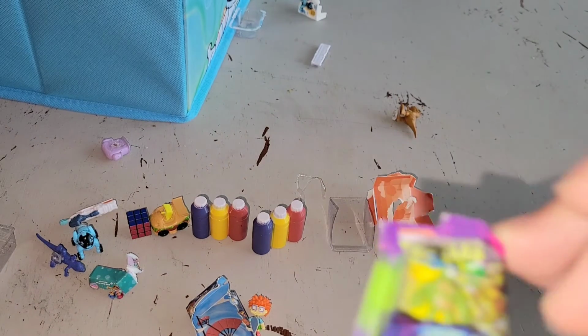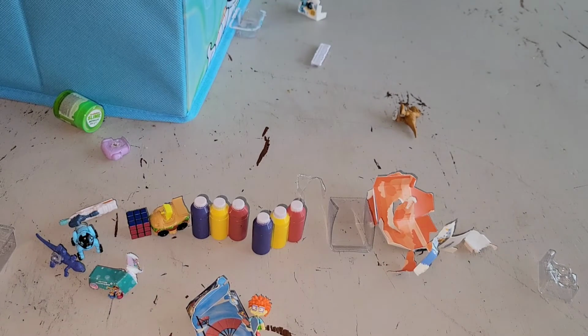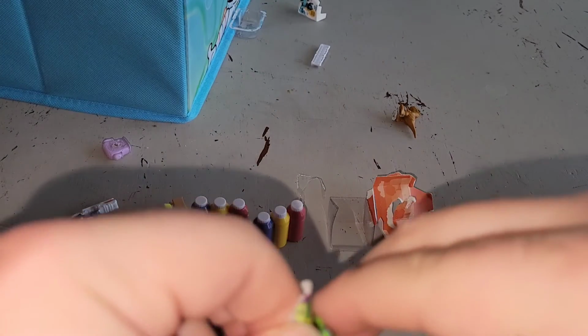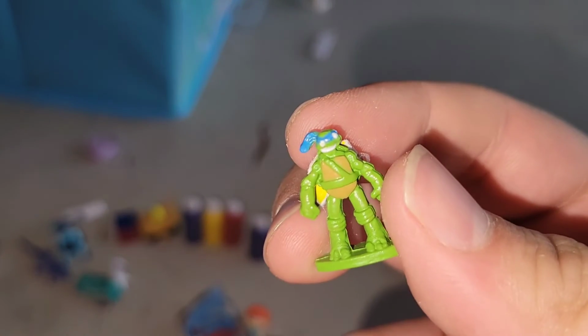Okay. This is the last thing. It's Leonardo. Help me. Wow. What? Angelina, don't use your teeth. Ah! Why is this so hard to pull off? Okay, guys, so we got Leonardo.